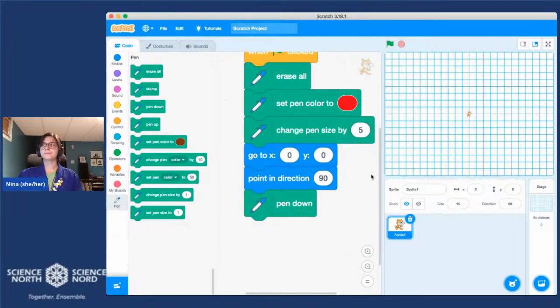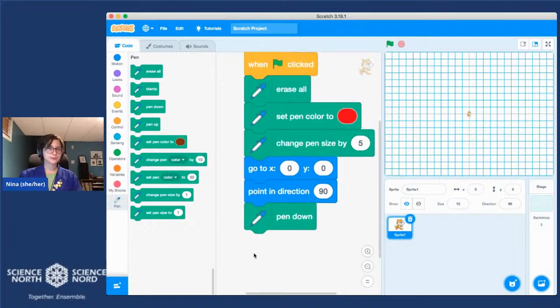Now, when you're going through the steps with your classroom in terms of the rules for every shape that you're going to be drawing, it's worth talking through with your students what each shape needs. So how many sides does a triangle have, and how many corners? And for example, if you were doing a square, what angle we need to turn at. So we know we have our 90-degree turn.